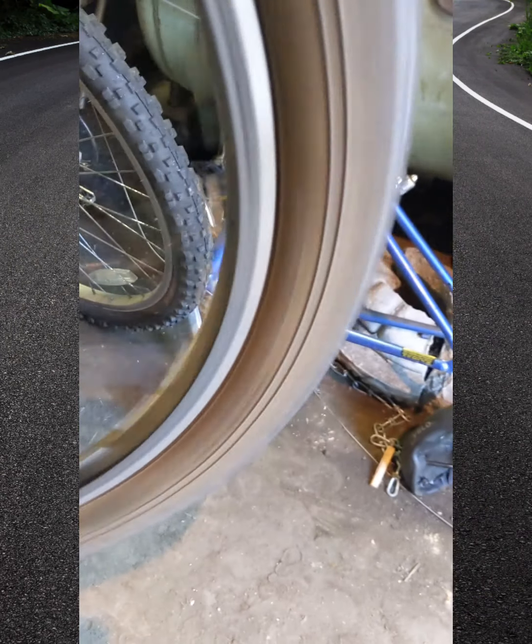Here we go. Now let's fill it up. I've been inside for about 10 minutes. The tire's still holding air, so that means we're good to go. I like to chill here for a little bit and make sure the pressure's still the same. Then if I feel confident, I'll go. Otherwise, it's going to be another flight. Alright guys, let's get on it.